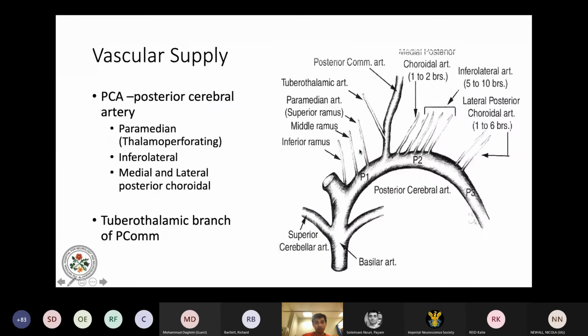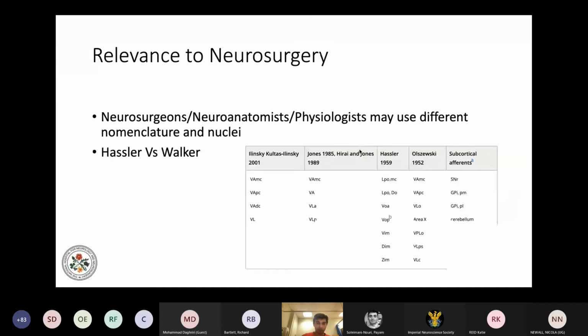But this is not the only way. There are numerous atlases or ways of locating things in the brain. As you can see, there are these different classification forms, these different atlases. They use different abbreviations. Again, you can see some similar terms like we use, ventral anterior, ventral lateral posterior. But some of them use very different ones, and it depends on the background.